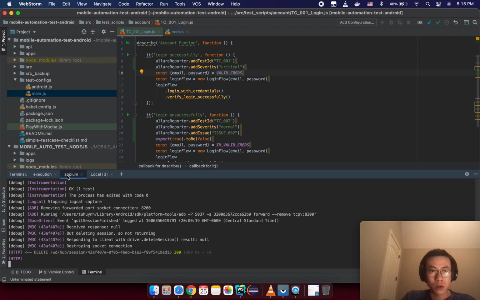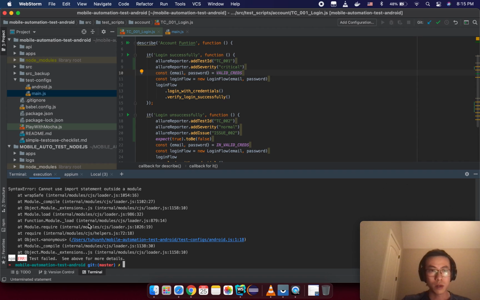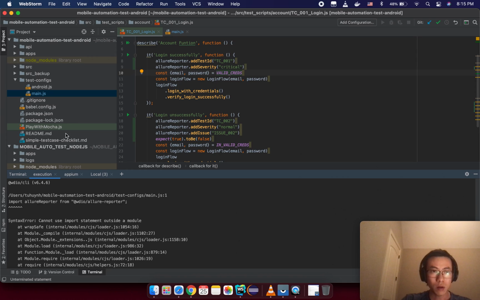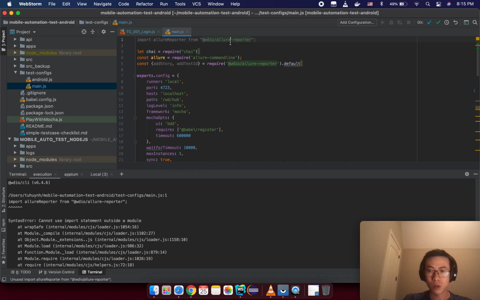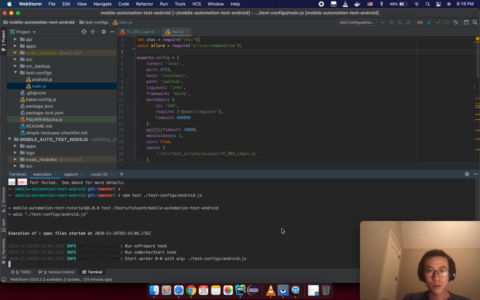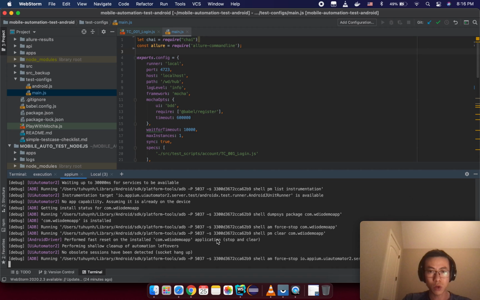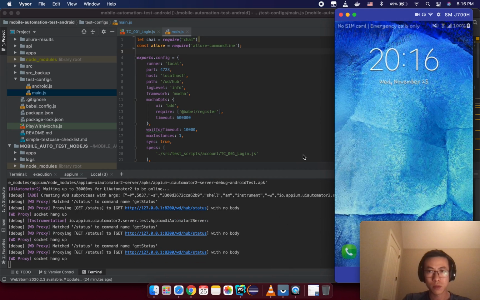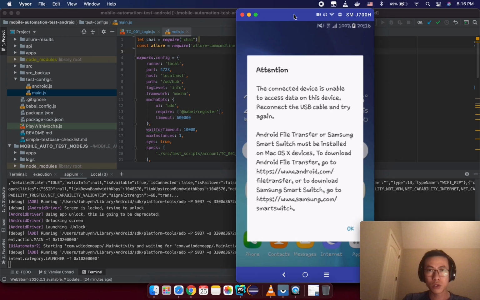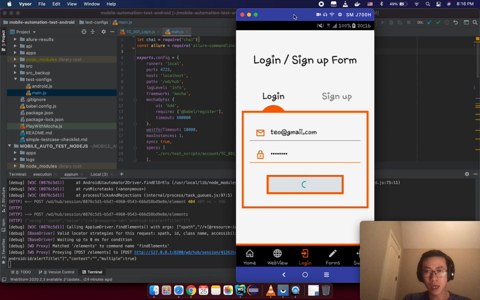And then you start your Appium server, connect your device to your PC, and then you can execute npm test with the Android configuration. Okay, let's see what happens from here. Oh, okay, sorry for this one. Run it again. Now it will send the capabilities to the Appium server, and the Appium server is trying to launch the application on the device. So the test script should be the same as in previous lessons. We just want to see some more information in our test reports in this case.